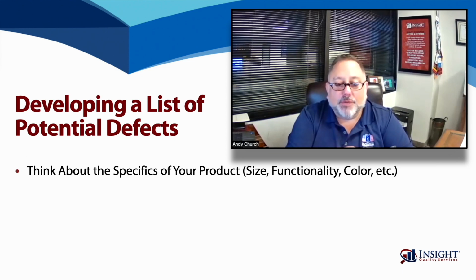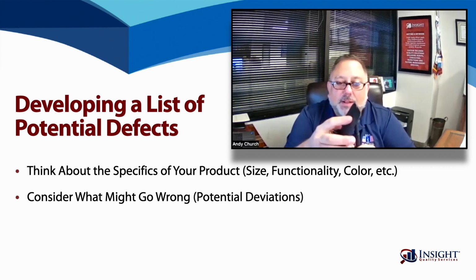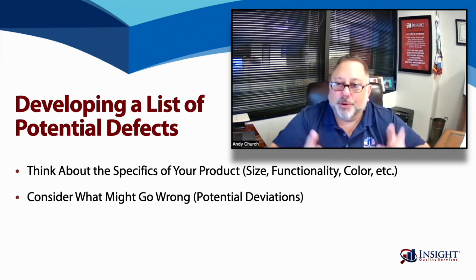And that's an example of a specific. Look at all the different attributes of your product, from the size, from the functionality, the color. And so that is the place to start, looking at the basics. And also, what can go wrong. In this case, if we're not able to adjust the height, then that is something that can go wrong. If somebody has a really large mobile phone, and for me, you can't see my setup, but if I want it just under my computer monitor and I can't lower the mobile phone holder, that doesn't function as intended, and it's going to lead to some dissatisfaction.